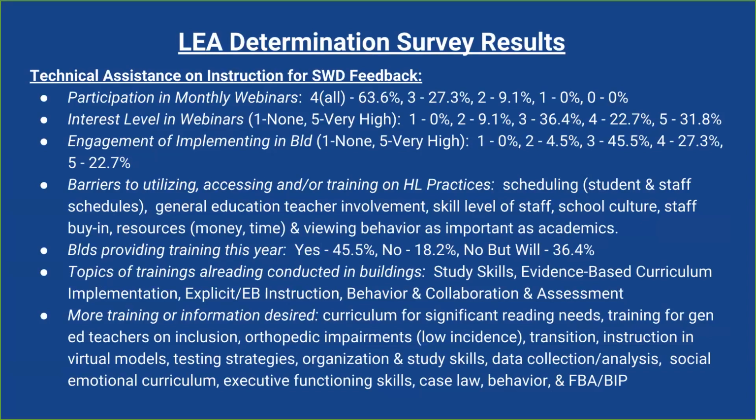Again, some training and information you're also looking for are maybe some ideas on curriculum, some training for general ed on inclusion. There's a special interest in orthopedic impairments or the low incidence student population. We're seeing more and more students in the low incidence population entering and enrolling in our schools. You're asking for transition, instruction, and some virtual models.